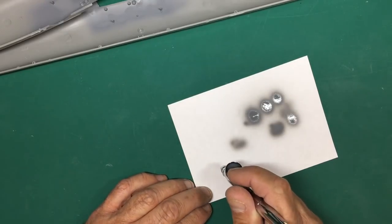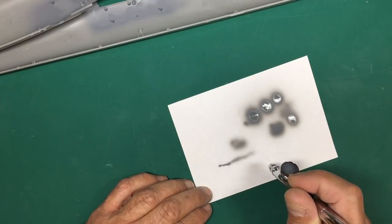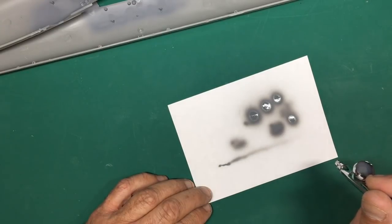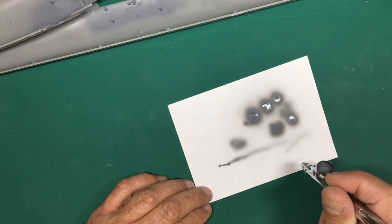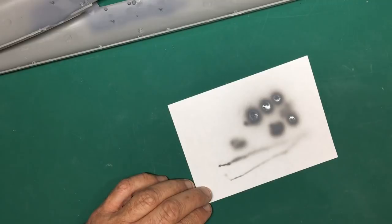The air pressure doesn't change, it's just the paint. And if I go really close, I can get a very tight line, and if I come further away, I'm not moving my finger at all, I'm not doing anything. If I go back down, get really close, you get a really fine line. Okay?